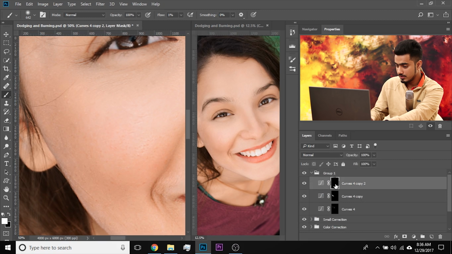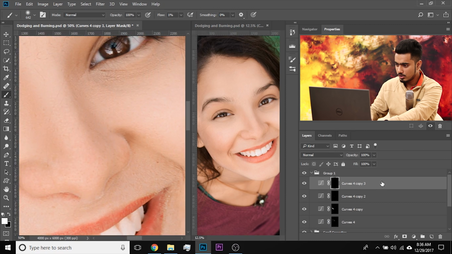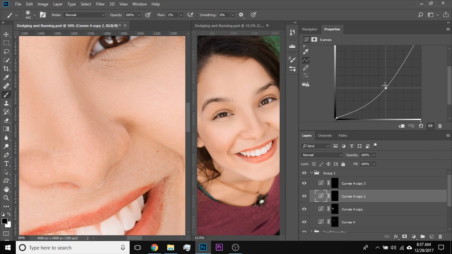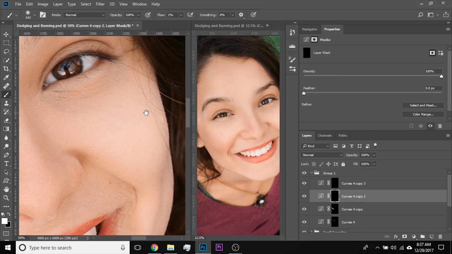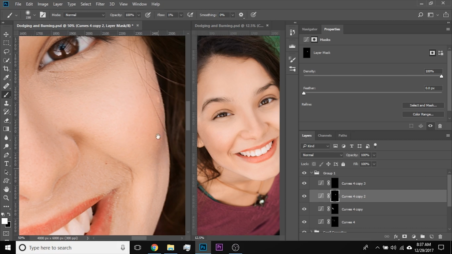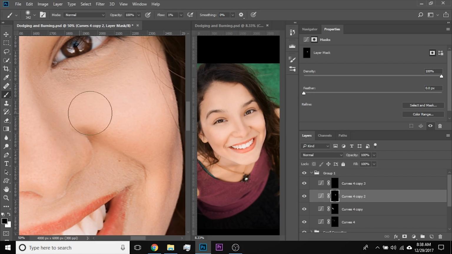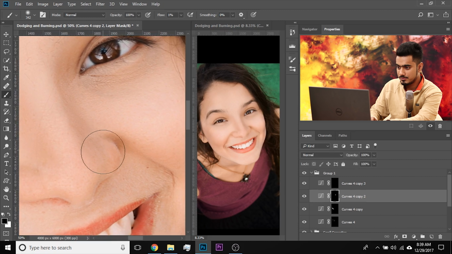Let's use this one for the right cheek. Let's make a copy of that again for other areas. Now let's work on it. Let's increase the brightness just a little bit to this one, to this value, and select the mask. Then let's work on this area. I like it. Let's have a look. Before, after. Amazing dimension right over there.